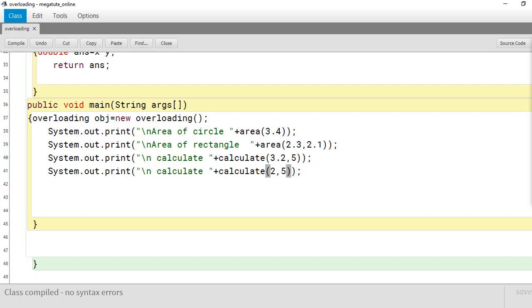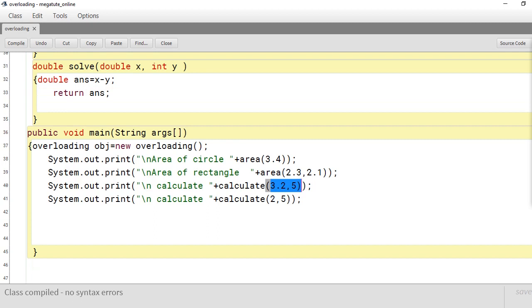So this is the output of the first one, where I passed two parameters, 3.2 and 5, and in another one I passed 2 and 5, so I got this result. All right, so this is the second way in which we can make overloading happen, where we are changing the data types of the parameters.